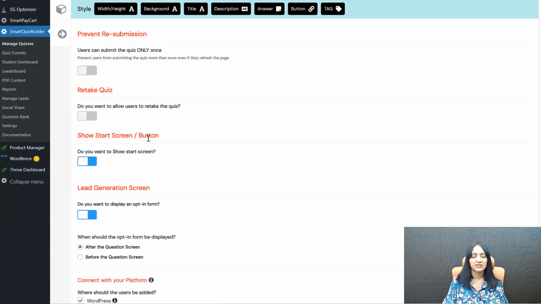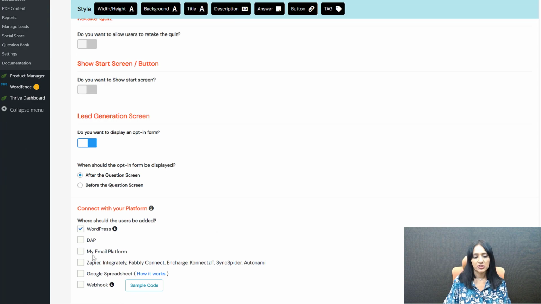If you don't want to show them a start screen, because the start screen just says resource finder currently, you may want to update it, right? You want to clearly let them know what they're going to get by answering those questions, or you can directly show them the first question. So I'm just going to do that, all right? So I'm going to turn this off and say, just directly show them the first question.